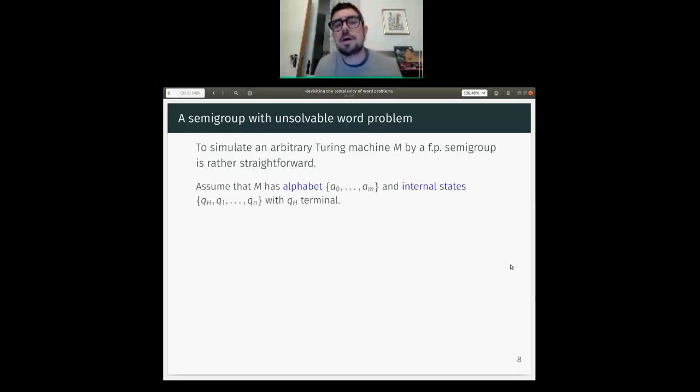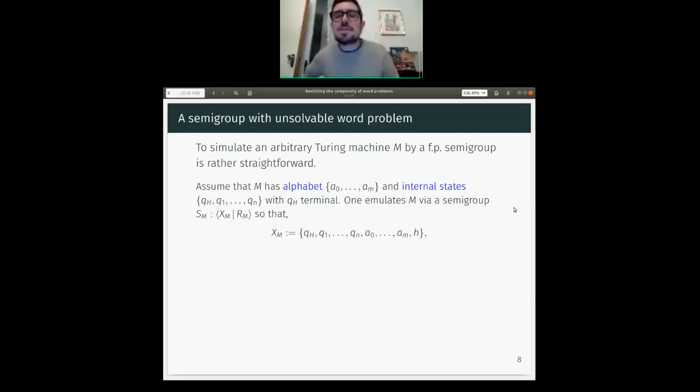Take a Turing machine M that has, as an alphabet, the symbols occurring in its tape. And as internal states, of course, finitely many of them. And one specific state among them is the terminal one, right? So whenever the Turing machine enters the state QH, it just stops. It halts. Of course, it is just convenient to specify the terminal state. And as you all know, instead of having an alphabet with n plus one symbols, you could just use two different symbols. Turing machines are quite robust relative to these minor changes in syntax, so it does not really make any deep difference.